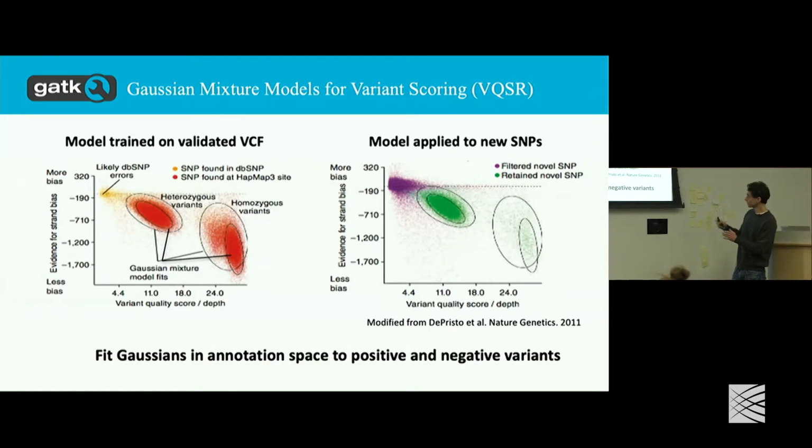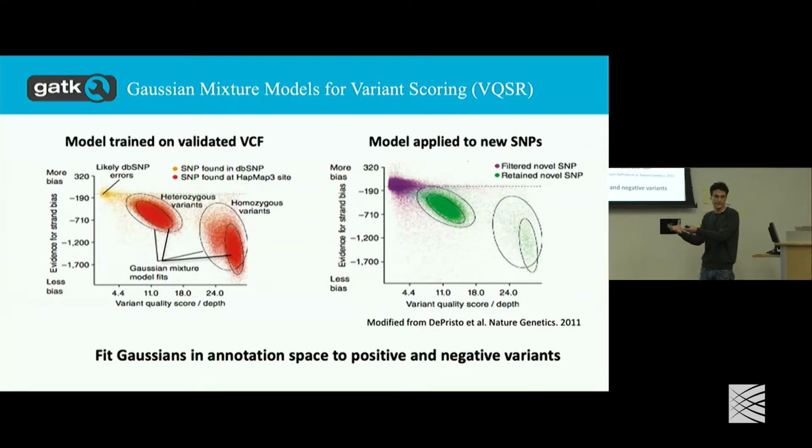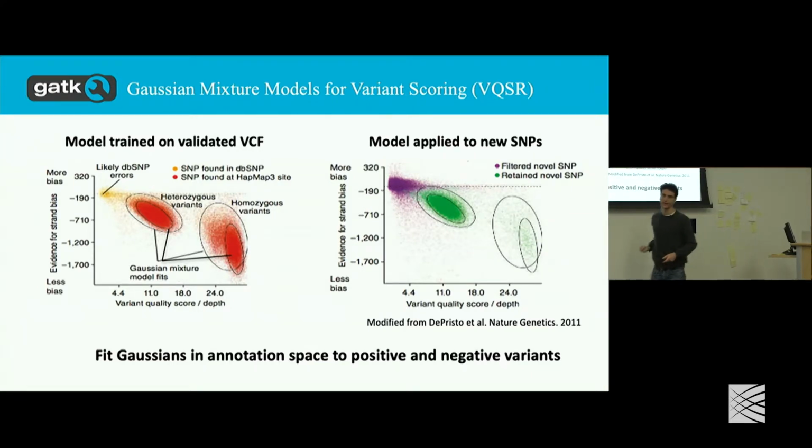OK, so the first model available in the GATK for variant filtration is the VQSR. And this is based on Gaussian mixture models, where we have an annotation space, and we're showing 2 dimensions here. But it's important to keep in mind this space is as big as the number of annotations you wish to include. So typically this is like a 7 or 9 dimensional space where you have read position rank sum, the strand odds ratio, the depth, your favorite annotations to describe your variant. You throw them all in there, and then the Gaussian mixture models fit Gaussians to all of the variants that are recognized from the validated VCF. So all of the known truth sites get these nice Gaussian blobs fit onto them.